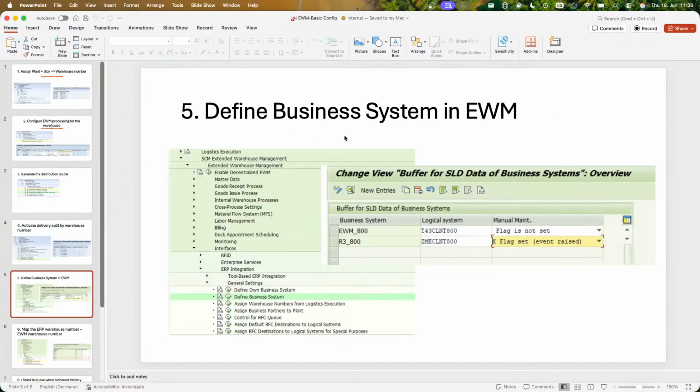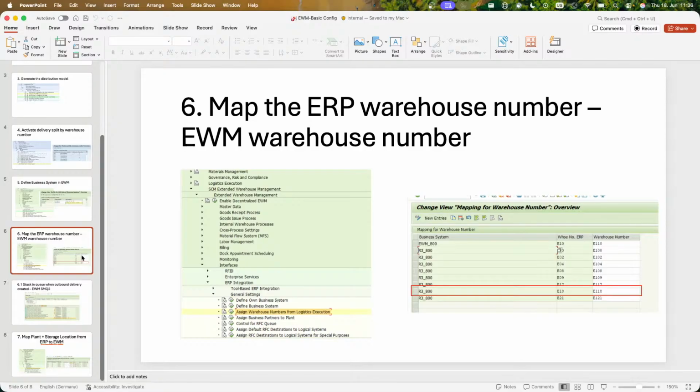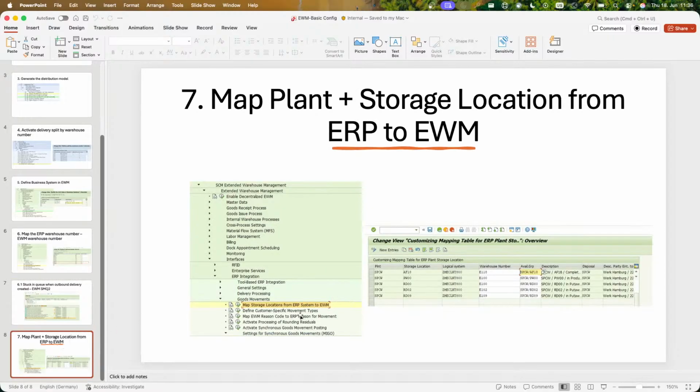And moving to EWM, we will be defining all the business systems, assigning to the logical system, which is the technical one. And then we map the warehouse number from ERP to the warehouse number in EWM. And finally, we also need to map the store location from ERP system to EWM.